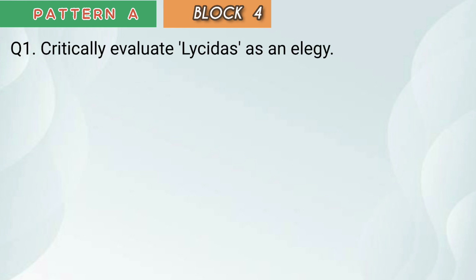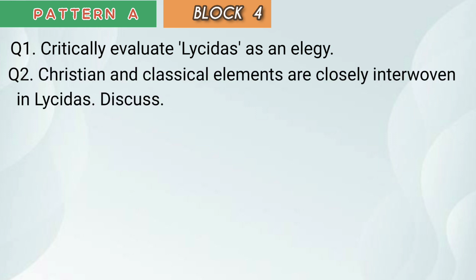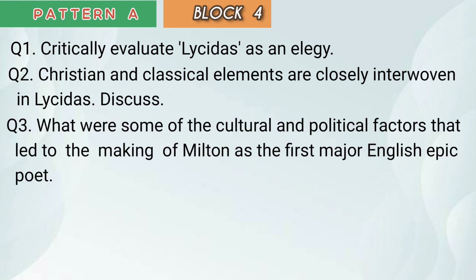Let us now look at block 4. Question 1, critically evaluate Lycidas as an elegy. Question 2, Christian and classical elements are closely interwoven in Lycidas. Discuss. Question 3, what were some of the cultural and political factors that led to the making of Milton as the first major English epic poet?